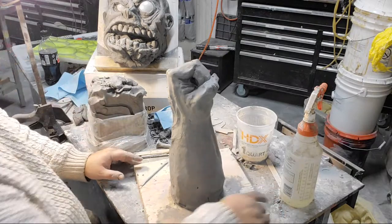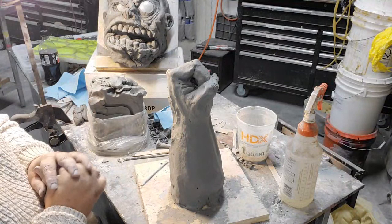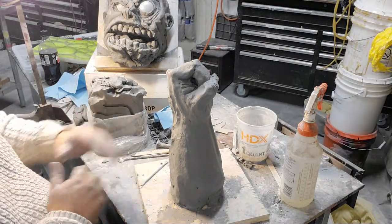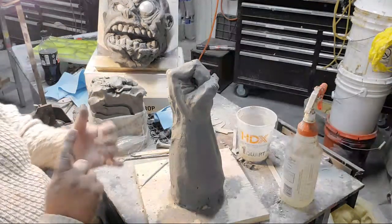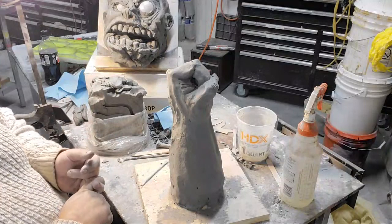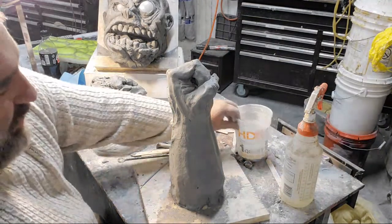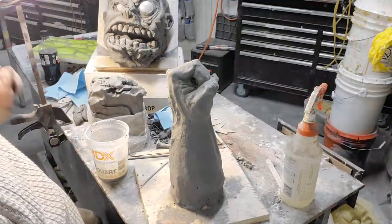When you leave, you get the sculpting head form bust for you to make more masks on your own. You get an apron, you get sculpting tools, you get the head form bust. And you take your mask mold with you. You take your mask with you. So you leave with a finished mask. And you leave with all the things you need, except for clay and plaster, to make more masks.